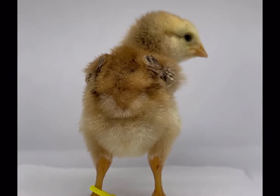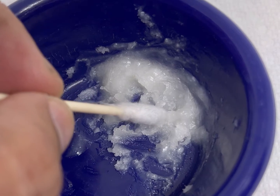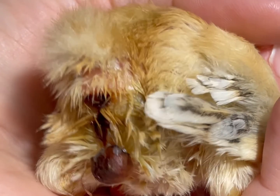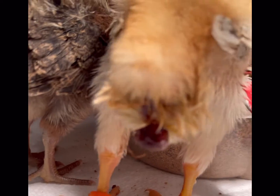Just for reference, this is what one looks like without it — this guy came in the same batch. So we start with a little bit of coconut oil on a q-tip, and we just want to make sure that the area around the dried up yolk sack stays moist. They are always at risk of that poopy butt, so you make sure that's cleaned.